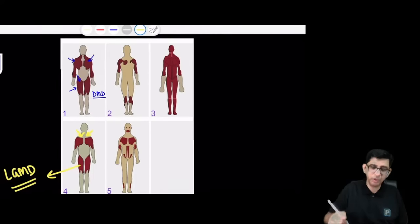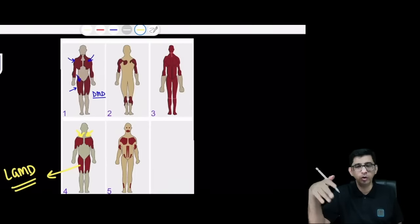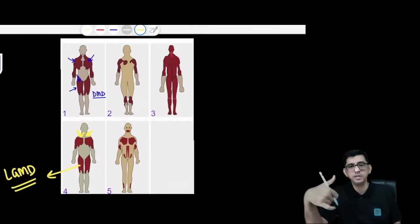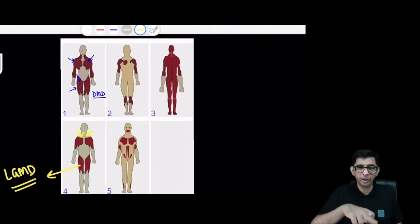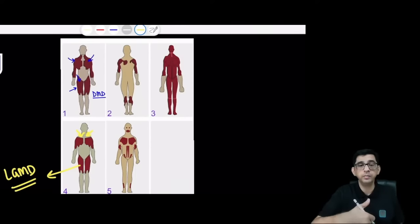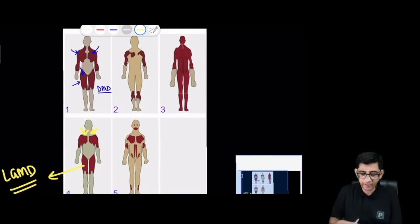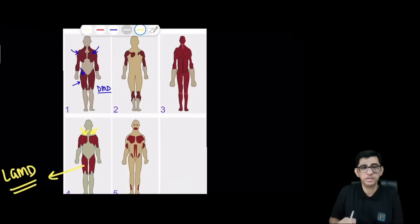This image that I'm showing you guys, if you go through neuro, at the end there is a video on Duchenne's muscular dystrophy, it's mentioned at the end, and I think it's in RR also, but even in the main video, even in the English version, you check it out. This diagrammatic representation is there for Duchenne's versus LGMD. Obviously for Duchenne's, I need calf muscle hypertrophy to be given in a question, dystrophin to be described. But the way the description is, neck muscles are involved in Duchenne's, neck muscles are not involved in limb girdle muscular dystrophy.